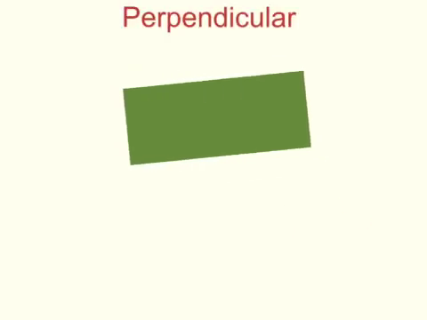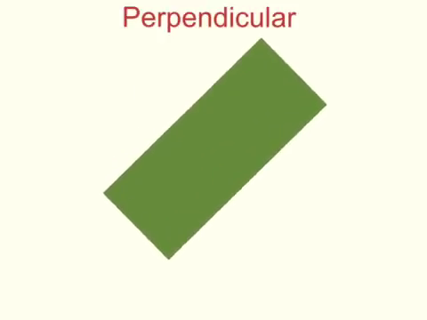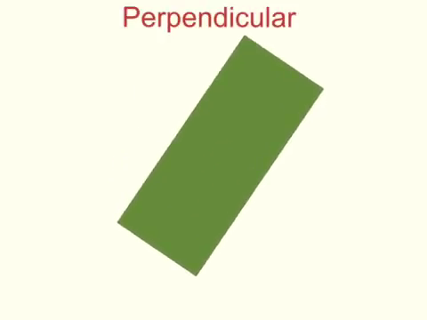If I take the shape here and I turn it like this, do I still have a perpendicular angle? Well, you know what? This is still perpendicular. Remember how I said it has to be straight up and down and straight across? Well, that's not always the case. It has to just be 90 degrees. It's really easy to find perpendicular angles when it's straight up and down and straight across. But it has to be 90 degrees. So it has to form like a little box here. And that's why I draw that little box shape. If it makes a box, we have a perpendicular angle.